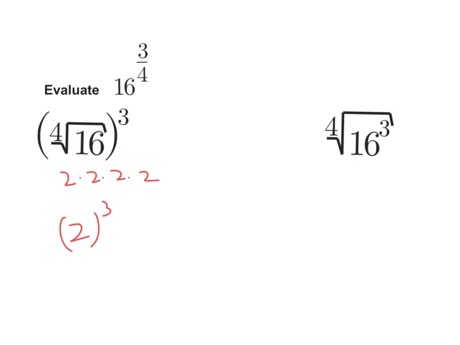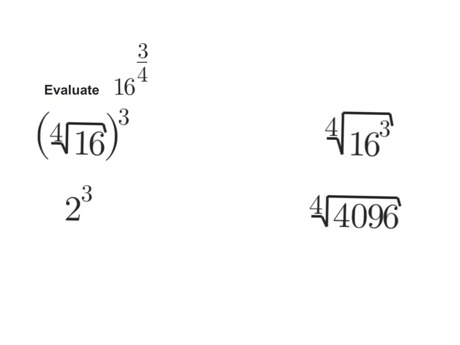So that's good. And then that makes it easier. 2 to the 3rd, you probably can do that in your head. Okay, on the other hand, 16 to the 3rd, you probably can't do in your head. And so you're in one of these 2 places. It's either 2 to the 3rd, or you're taking the 4th root of 4096, which I don't expect you to do by hand. This I would do with your calculator. However, this one makes it a little bit easier. Either case, you get 8 as your final answer. Okay, how many had that correct? Very good. Okay, so that's evaluation.